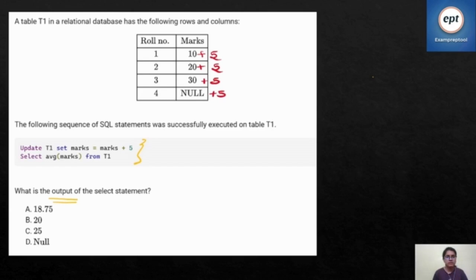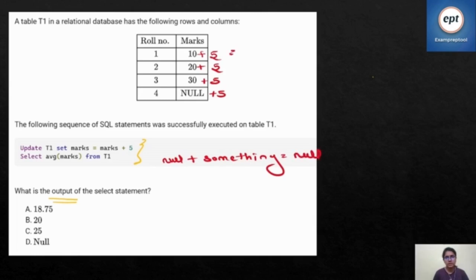And what it is saying afterwards: select average marks from T1. But null plus 5 will be null. Anything with null will be null itself. So let me write the point that null plus something equals null itself.